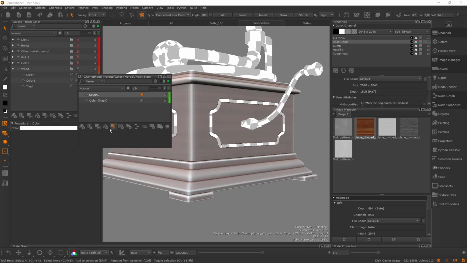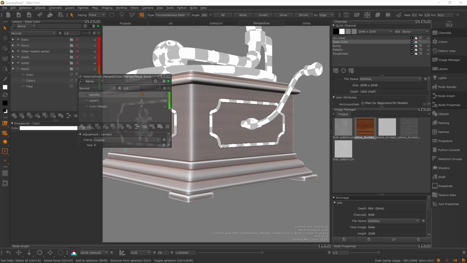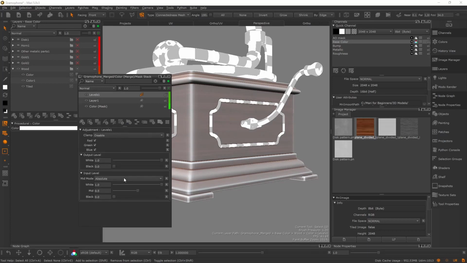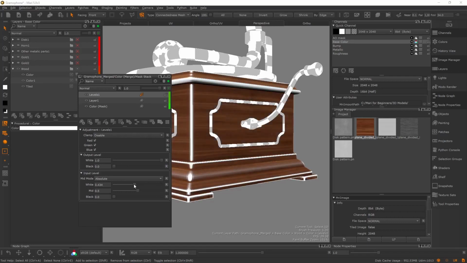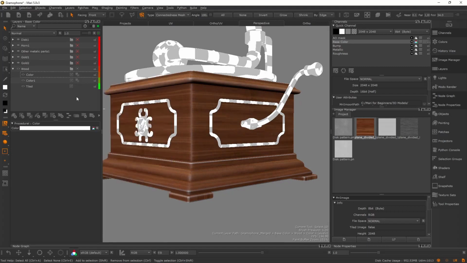All right. Now we have something like this. Let me add a level on top. Expand this. And change that to be something like this. All right.